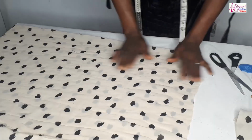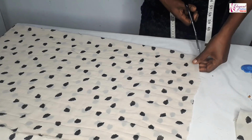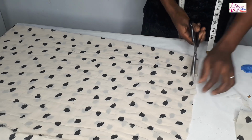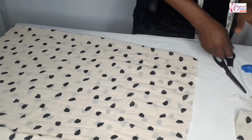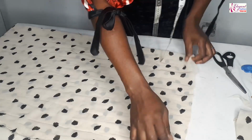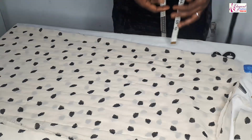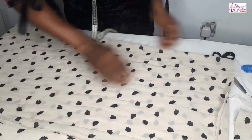Okay, this time I'll make this one 18. Since we are having 14, I want the first one to be longer than 16 inches. So I'll go ahead and make this one 18 inches so that the third one will be that 14 inches. I don't want it to be shorter. So I'll go ahead and fold in 18 inches of length. Fold it into 4.